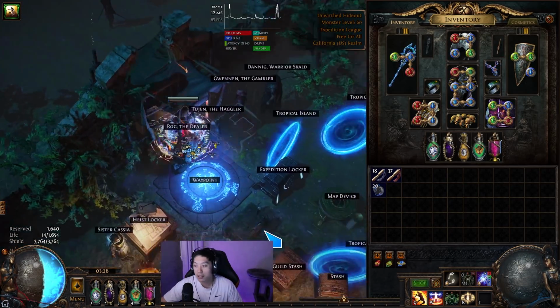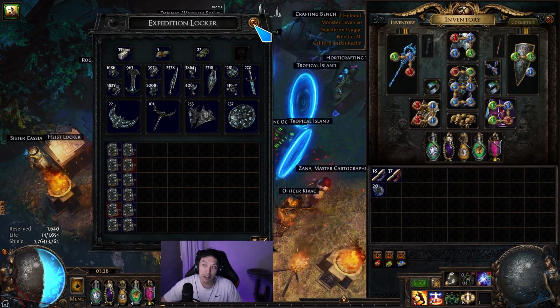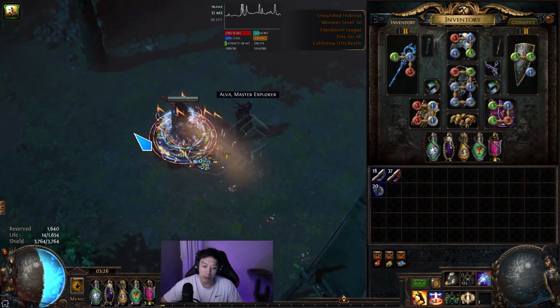I did say I was going to get around to doing some logbooks, but doing Tropical Island is just so fun. I will probably do it when I hit like 20 logbooks maybe, or 15. I did do maps all day and I got 0 logbooks. So maybe the drop rate is not fixed.